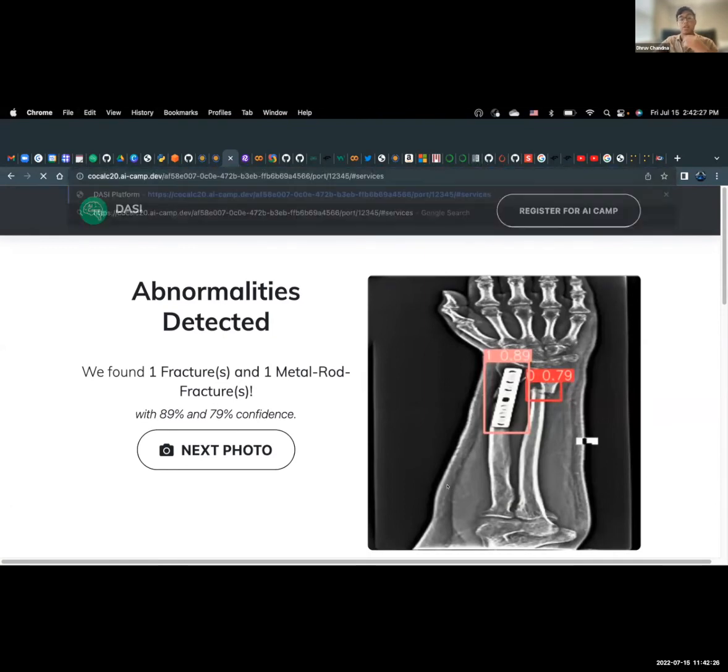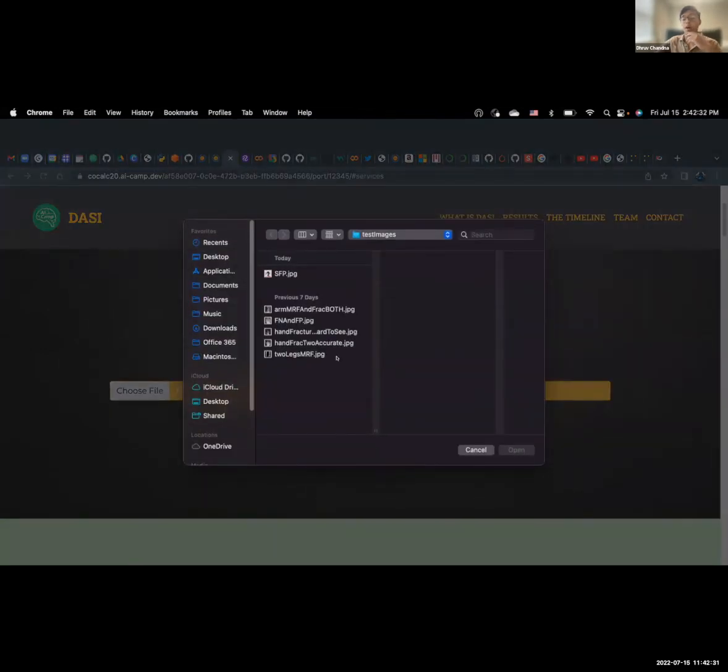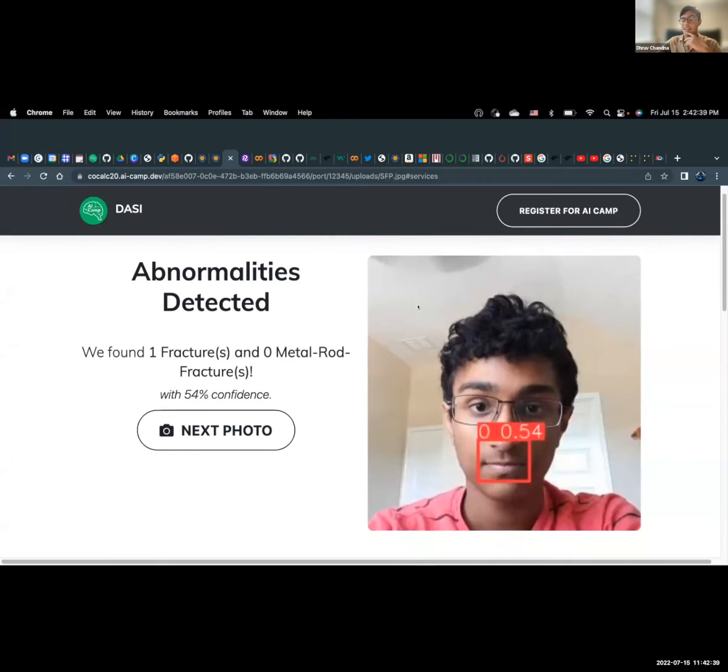And then I want to show you some examples of errors in accuracy that we had. One is that sometimes it generates false positive results. For example, in this image, Sammith's mouth here is apparently a fracture. No offense. But yeah, this illustrates a really important concept in AI of false positive and false negative, which I'll show you in the next image. But it's saying that it detects a fracture, but in reality, there's no fracture, obviously.